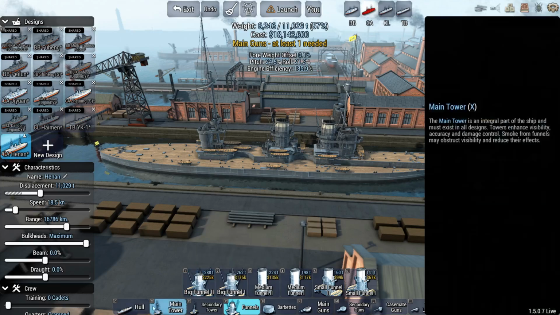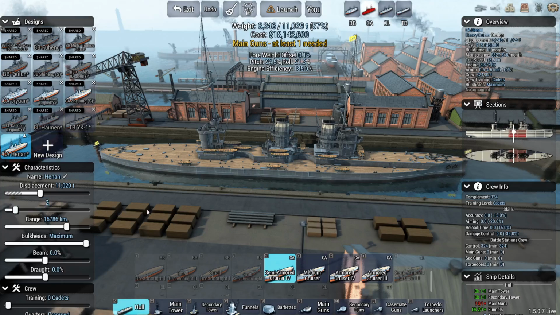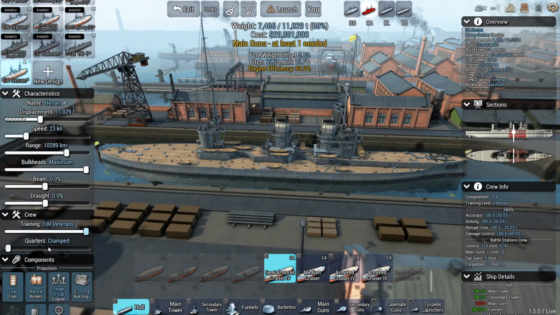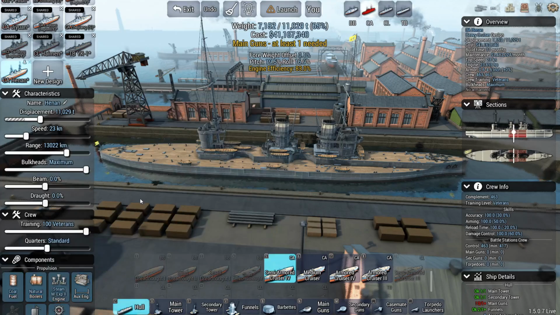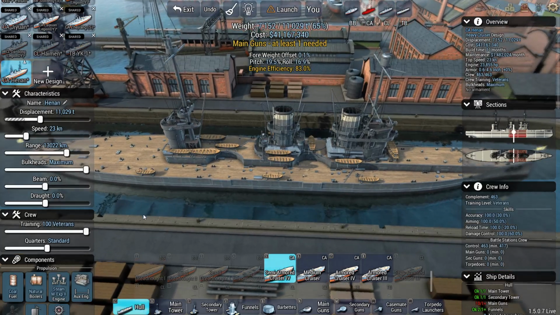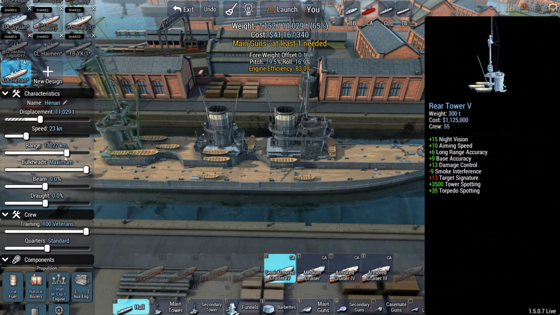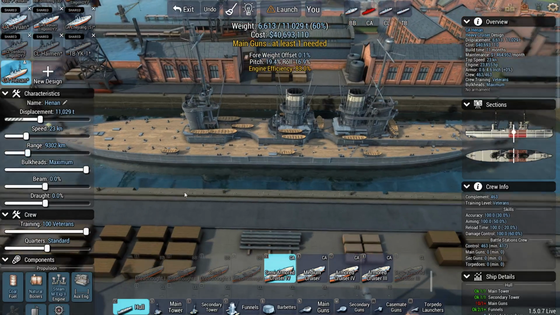Okay, we got funnelage. Max optimal speed, 23.5. Veteran crew. Standard quarters. Multiple expansion 2. I can drop the range down to 9,000 meters.